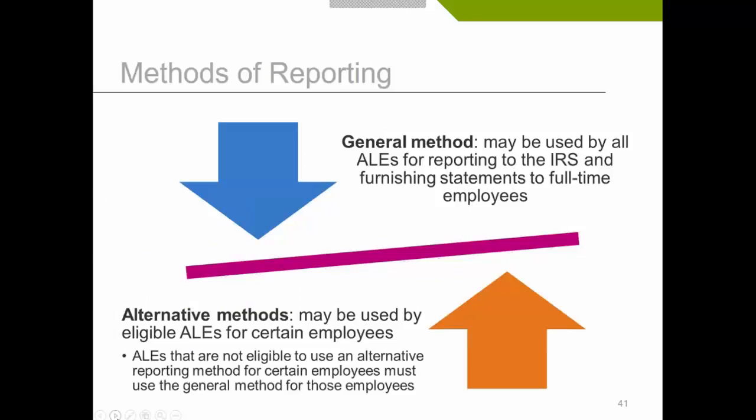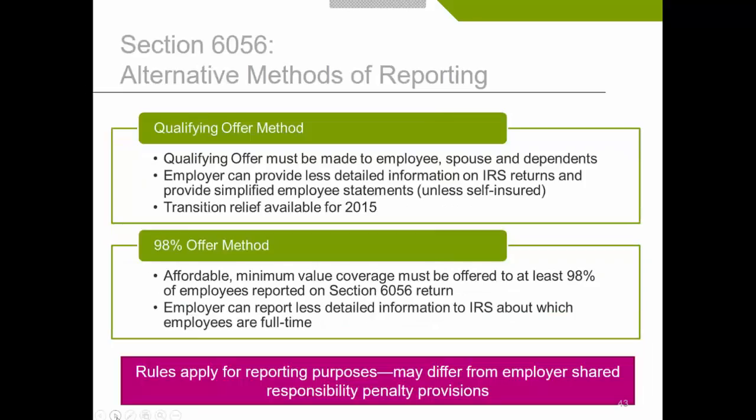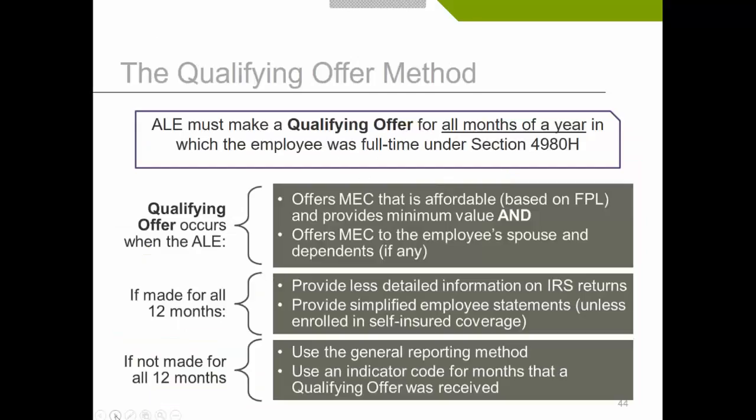So now let's talk a little bit about methods of reporting, right? There are all kinds of methods of reporting. There's the general method and the regular method, right? The alternative method. I'm going to skip ahead a little bit on this because most of our restaurants don't qualify for this either, but I just want you to be aware that there are multiple ways to report to the IRS. If you have any kind of qualifying offer, meaning you offered benefits to 98% of your eligible population and all this other really fun stuff, we actually get to tell the IRS that, hey, we participated in the Affordable Care Act before we had to.